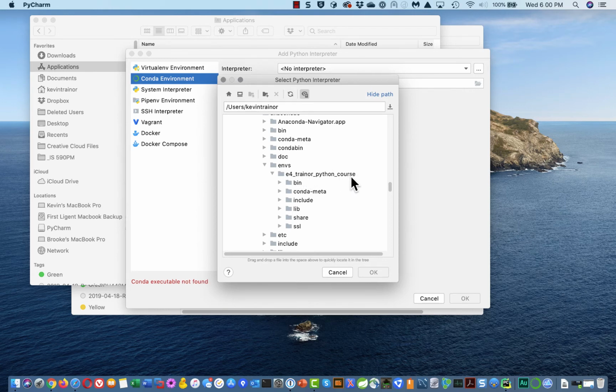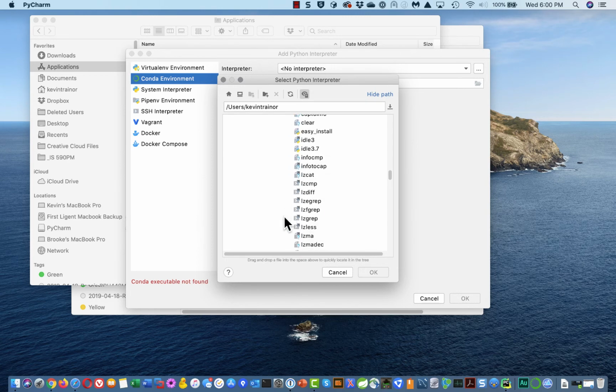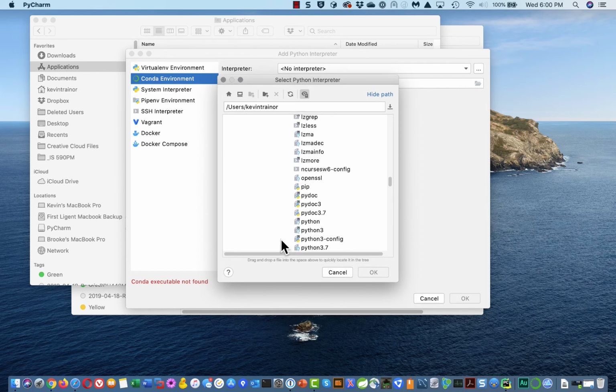But remember, the dialog that we're in is we're selecting a Python interpreter. So we want to go inside that virtual environment and point to the Python interpreter that we want. And that's in the bin subdirectory. And there's a lot of different things that you could pick in here, but the most reliable one to pick is this entry called just Python.